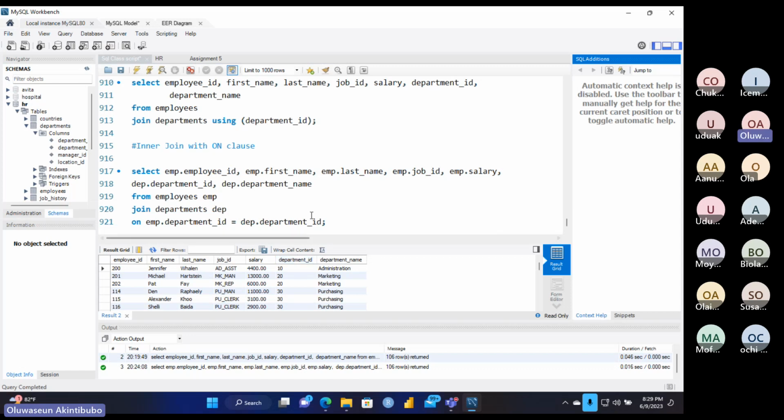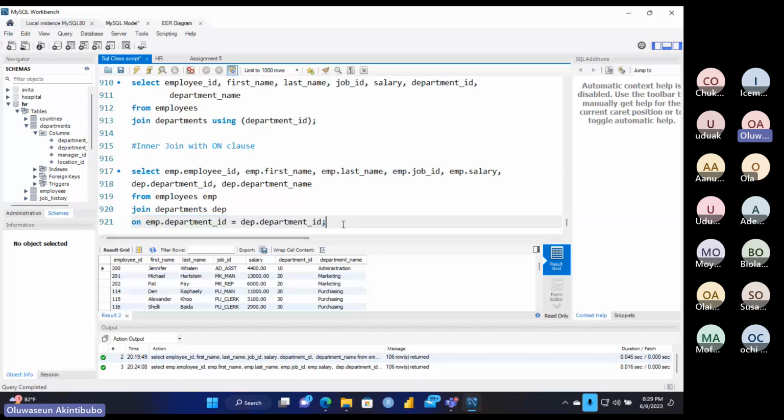If I want to know about the manager, I can add the manager to it because that table has the manager column. Are you following me? So now, what are we using to join? It is the condition: employees department ID is equal to department ID. That is joining using inner join.